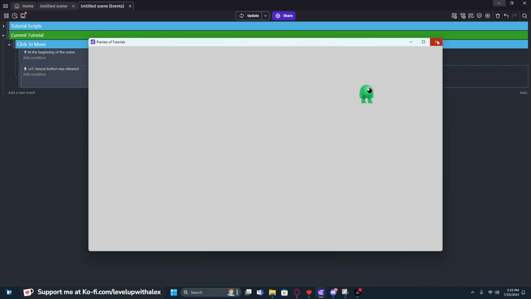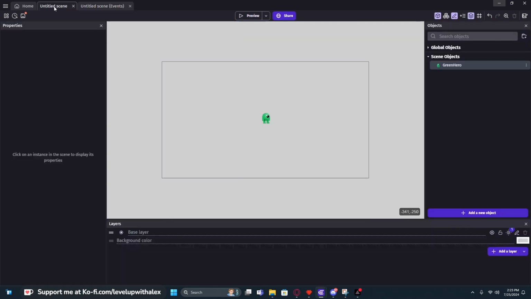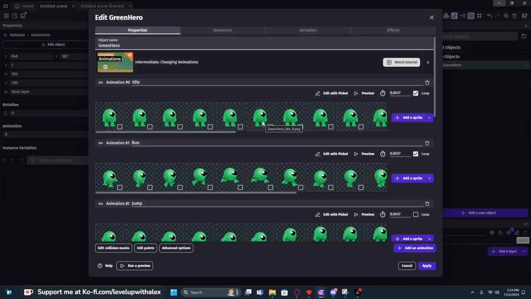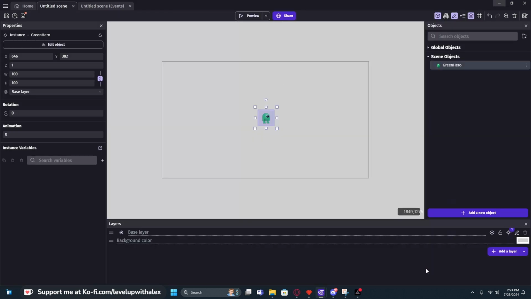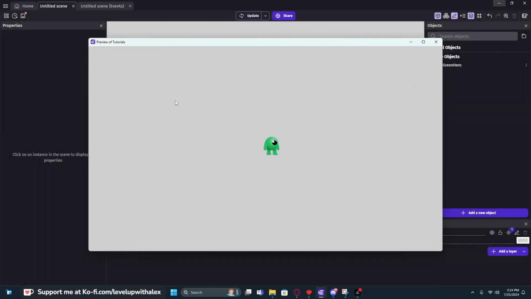If you want to change those speeds or anything like that, you can go back into your game scene, double click, go into your behavior, and you can adjust that right here. Now, maybe our game is set to 16 by 16 on the virtual grid, so we need to shrink that down a little bit. We could do that right there. So now the character will move on a much smaller grid to make sure that it's pathfinding in the right direction.